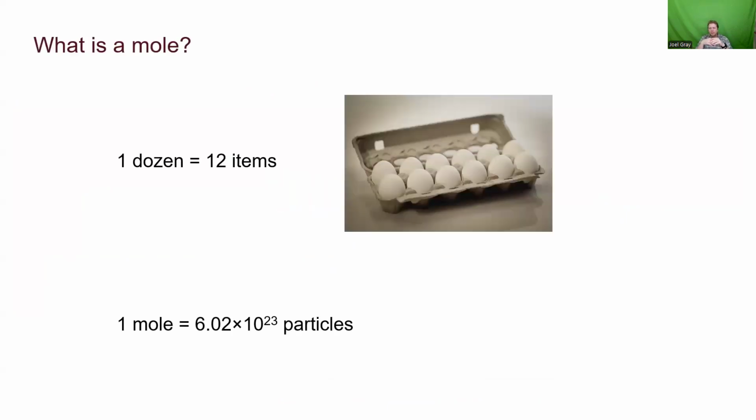So a mole is, this is the way that it was described to me in my first chemistry class. 1 mole is just like a dozen. And I said, okay, cool. I think what's helpful is to deconstruct that statement and that idea. What is a dozen? A dozen is a word to represent a number. So a mole is a word to represent a number.